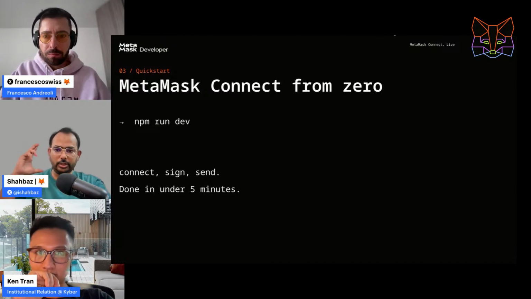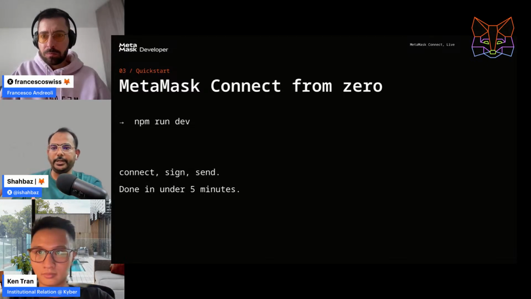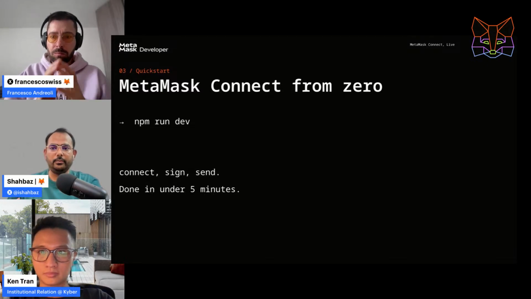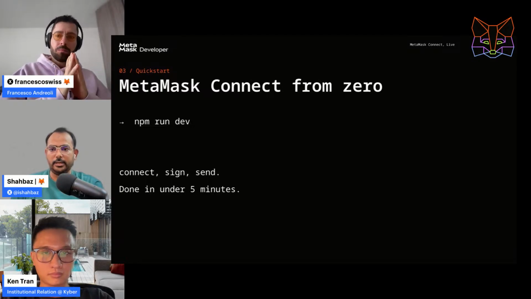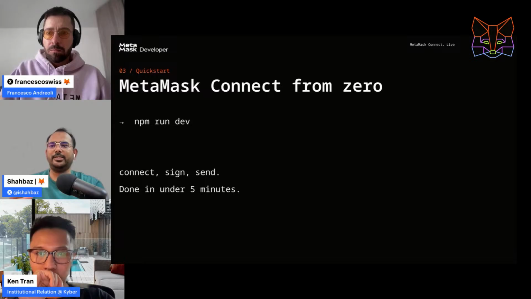You remember the QR code that I showed, right? That was not properly showing up on one of the versions prior to the latest one, a couple of versions back. Funnily enough, that was not an issue on our end. The issue was on the CSP and how a dApp might have hosted that.